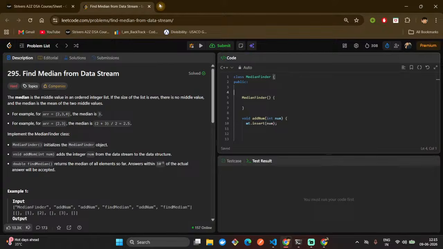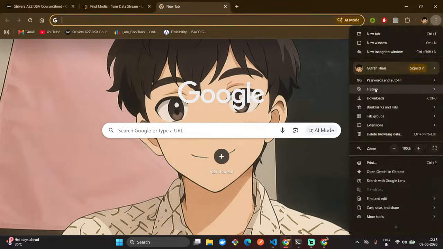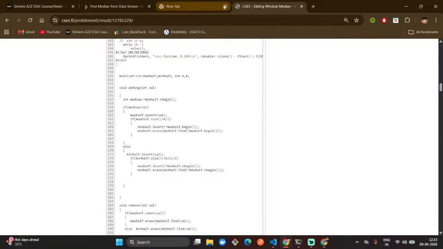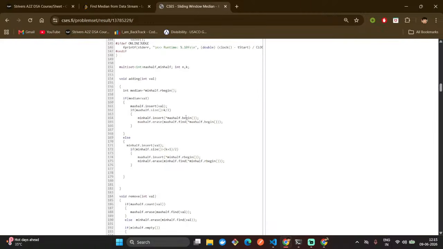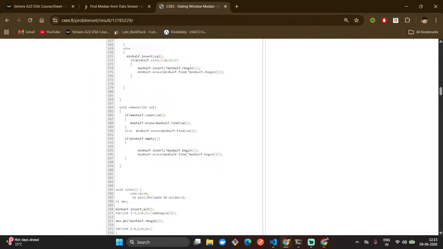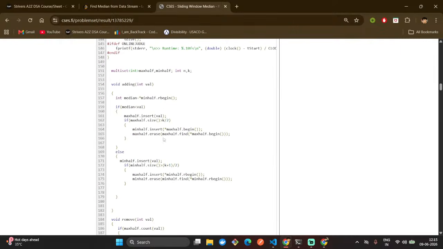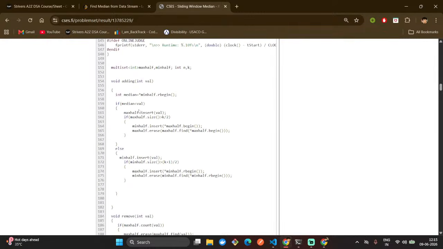Now we have to just take like this, adding, removing. Adding to find the median, we begin in the adding solution.